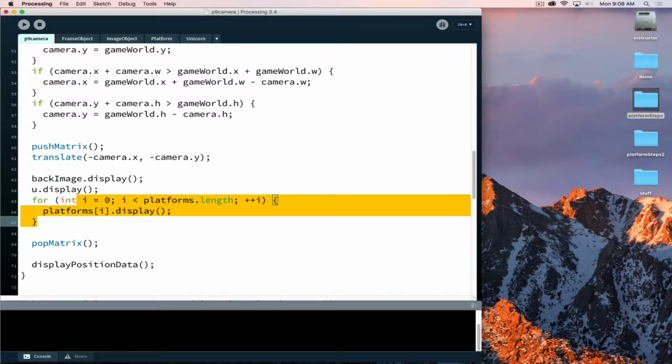So effectively what we're doing is we're making 0, 0 become the camera's origin area so that it moves and keeps the camera centered on the player.